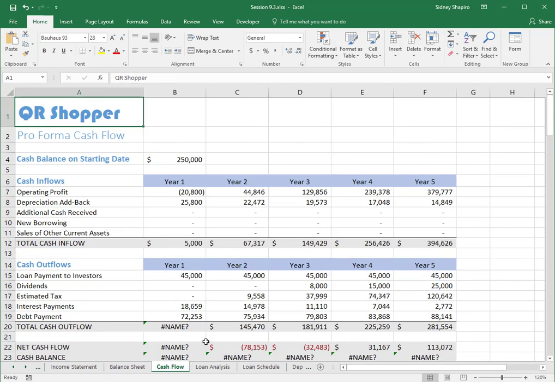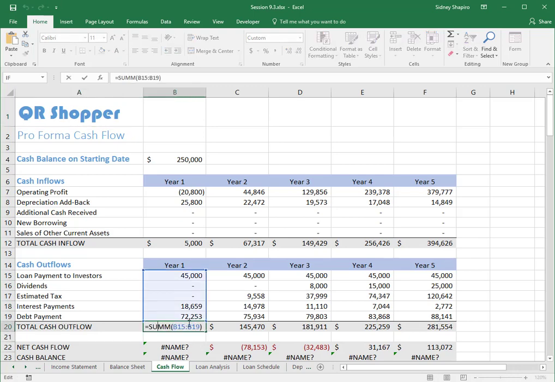So let's go to cash flow, and we also see that we have several blanks here. We don't know what's going on. The source of the error is unclear at first. Is the mistake on the balance sheet or the worksheet or somewhere else? So let's take a look at one of these, for example. This is coming from here, but we're getting a name error.